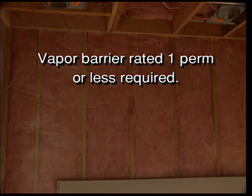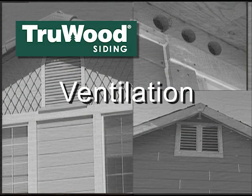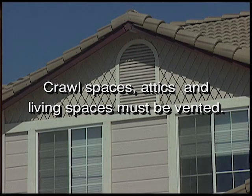Vapor barriers. A vapor barrier rated 1 perm or less applied across interior walls is required with TruWood siding. A vapor barrier ground cover is required in crawl spaces. Ventilation. Crawl spaces, attics, and living spaces must be vented to allow proper circulation.